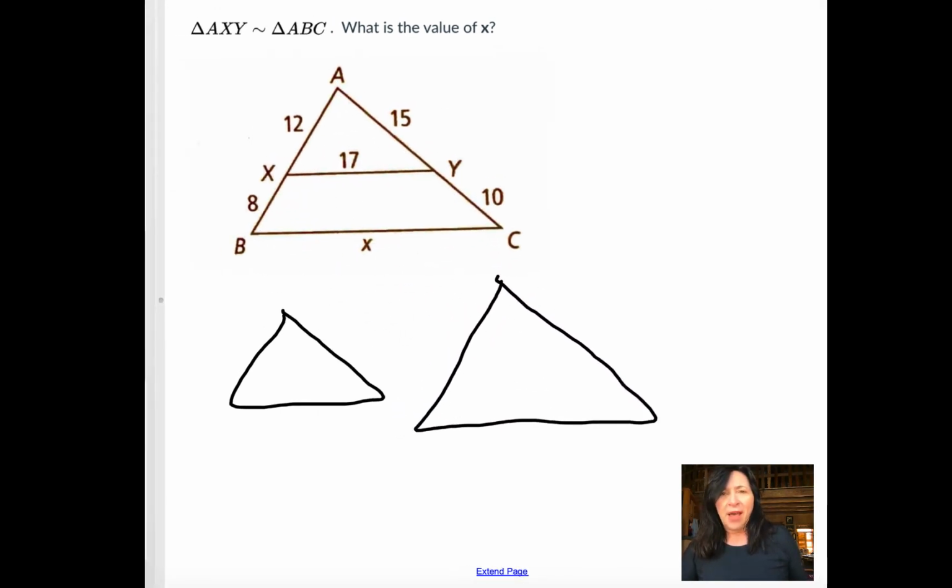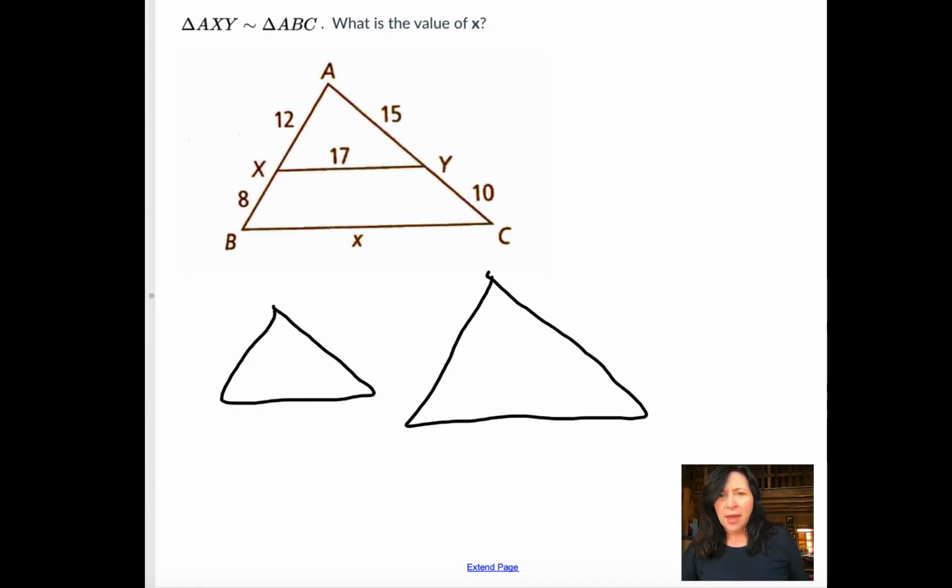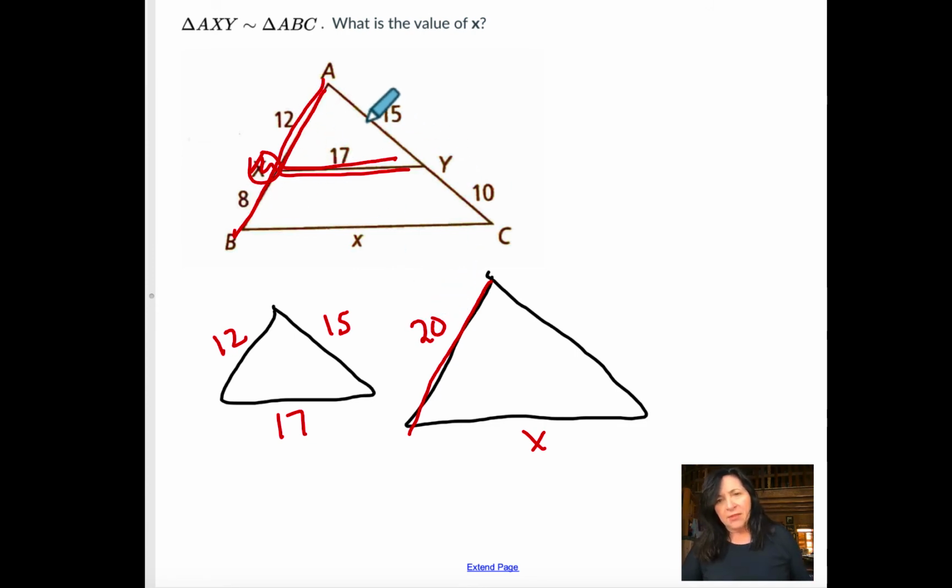Okay, so putting in the values that we have, we know that this little side is 12 right here. We know the base is 17. And we know that the right side is 15. We also know, what do we know? We know that's x. We know this left side here is 12 plus 8. Don't get confused with this x. That's not a variable. We're not trying to find that. We know that that's xy. So 12 plus 8, which is 20. And this side over here is 10 plus 15, which is 25.